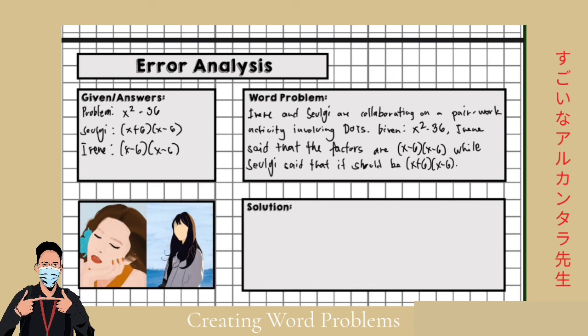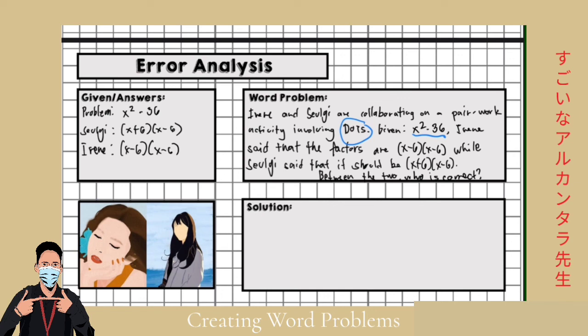And then, when you're doing error analysis, the final question will simply be something like this. Between the two, who is correct? The beauty about error analysis is at times, you don't actually necessarily need to put out a long solution. Instead, you focus already on the given and the pattern.